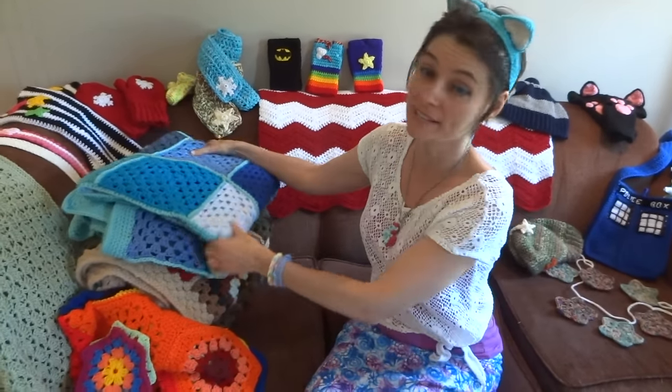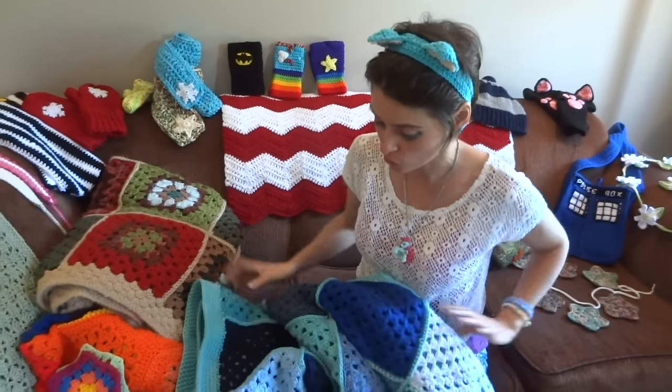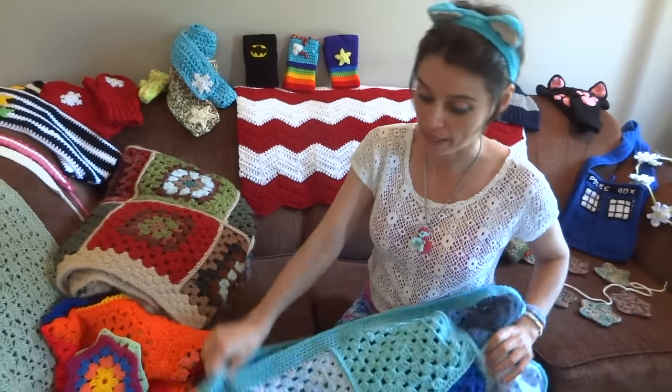So let's start with blankets. Blankets are a super popular thing, and on the show we've done 2 different kinds of blanket types. We've made blankets that you build modularly. So for example, the granny square blankets.